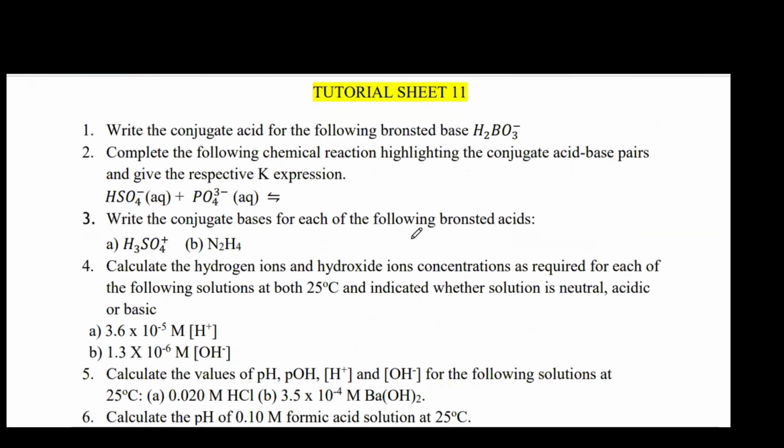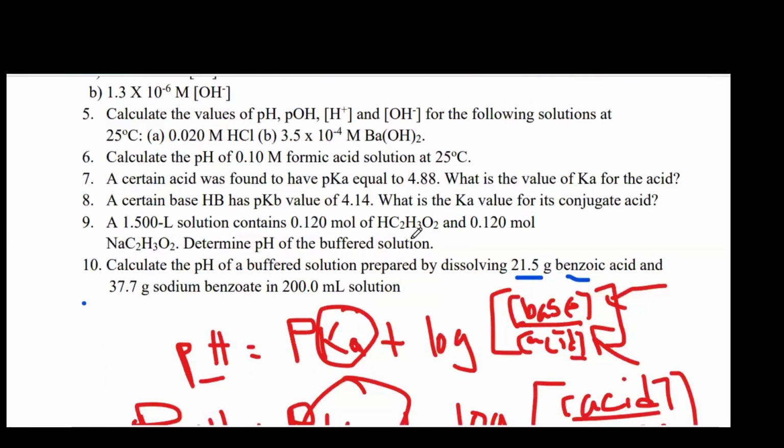Make sure you know how to find the conjugate base or how to find the conjugate acid, right? Okay, then know the formula for the pH, know the formula for the pOH, know how you can find the concentration of the H plus, okay, from the pH, know how to find the concentration of OH minus from the pOH. Then if you know those 4 things, then you're good to go, okay? And then know the relationship between the pKb and the pKa, okay? We said that the pKa plus the pKb should always equal what? 14, okay? So don't forget this.